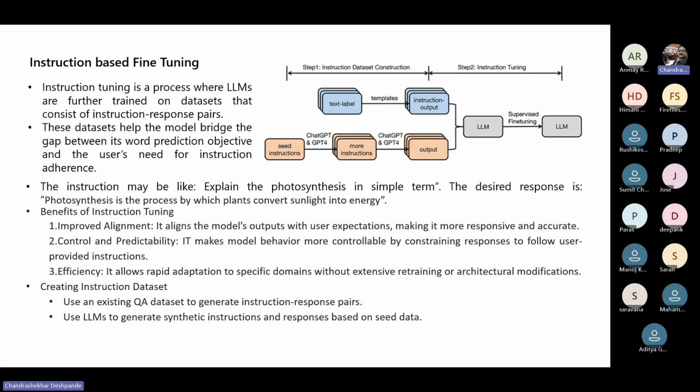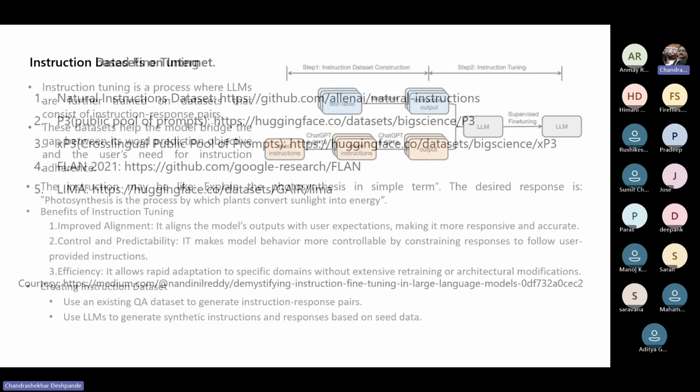So hundreds and thousands of prompts and hundreds and thousands of expected answers. Okay, and you will train that model on that. So that model basically comes with a generic learning. Here you will submit an instruction output, instruction data set to it. You will train that model, and thereafter you will realize that model answers are more aligned with the question and answer pairs you have already submitted to it. Okay, so that's called instruction based fine tuning. I will show you a demo on this.